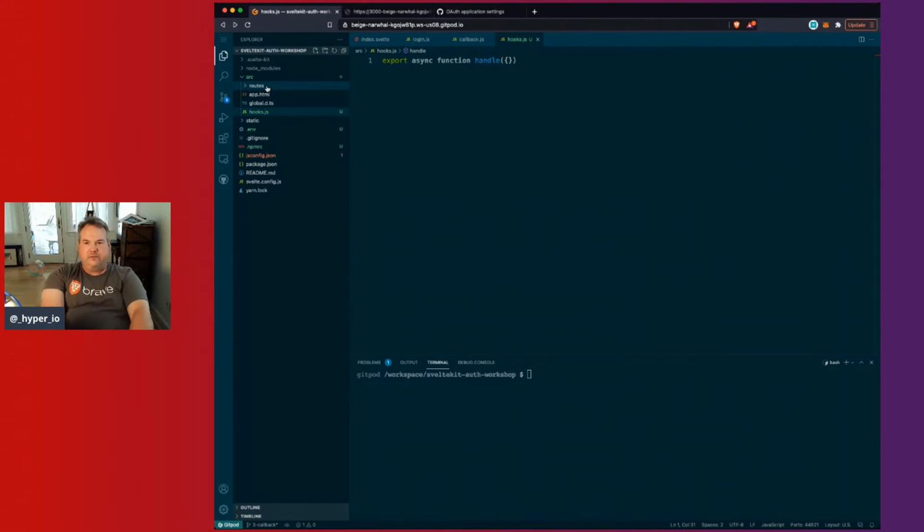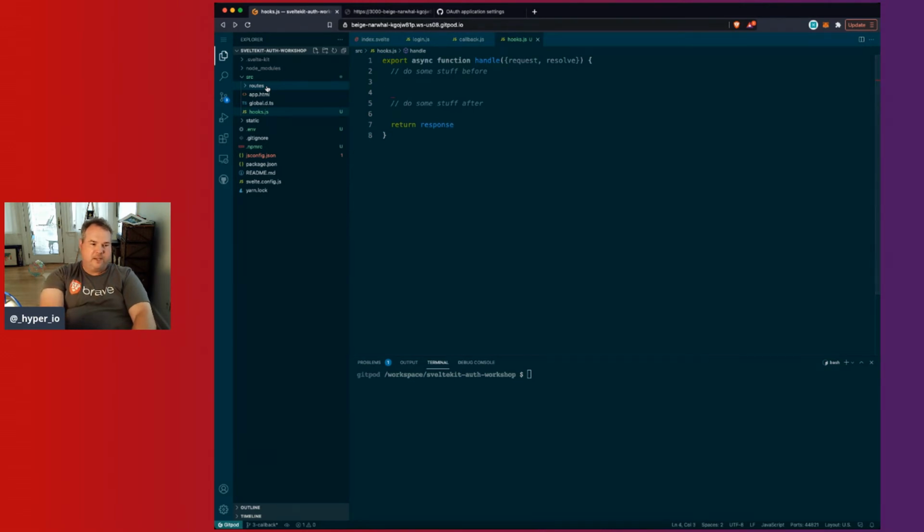So when the handle gets called, it gives us an object, and on that object, we have a request object and a resolve function. What we're going to do is do some stuff before and then do some stuff after. And at the end of the day, we're going to return a response.